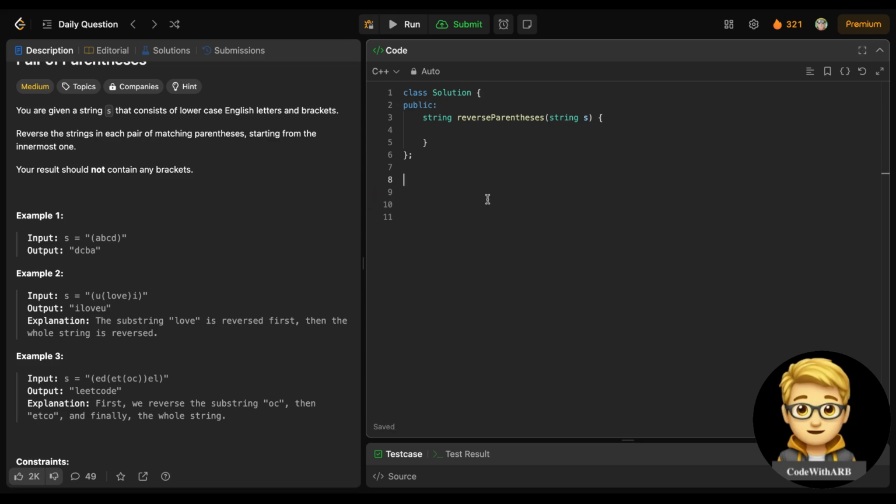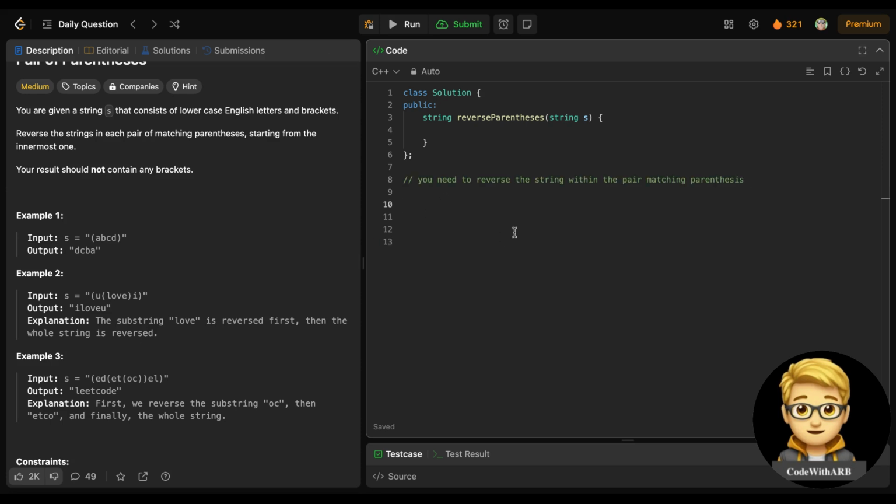So after reading this, one thing is clear: you need to reverse whenever you get a valid matching parenthesis. Whenever you need to reverse the string within the matching pair of parentheses, that is for sure.